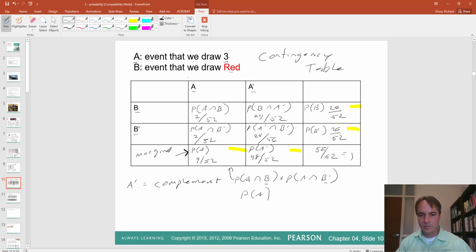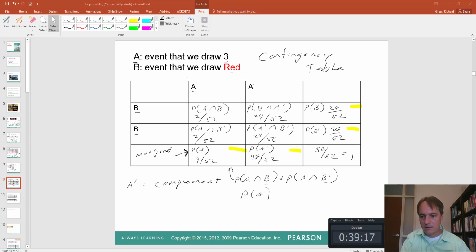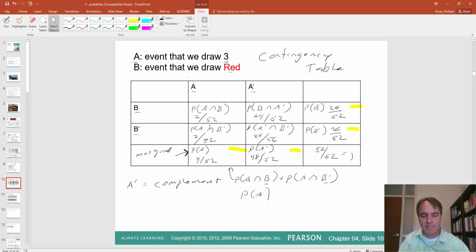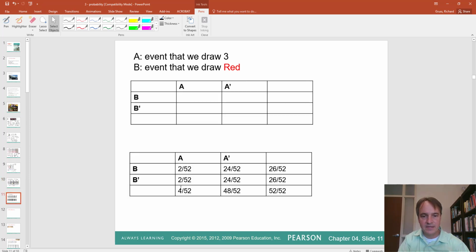And so these add up to 1 and these add up to 1. Okay, so I've got this filled in. So in the interest of neatness, I've got this same contingency table filled out here. I did it by hand here, but I've also written in the answers here, so you can refer to it. I believe these are correct.